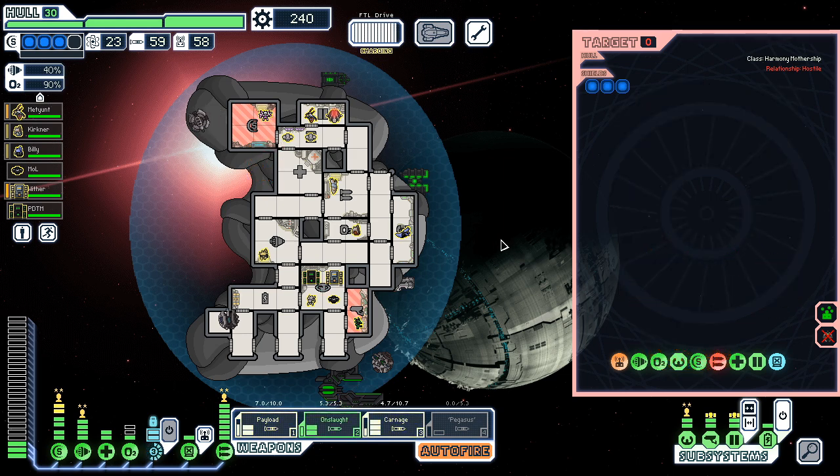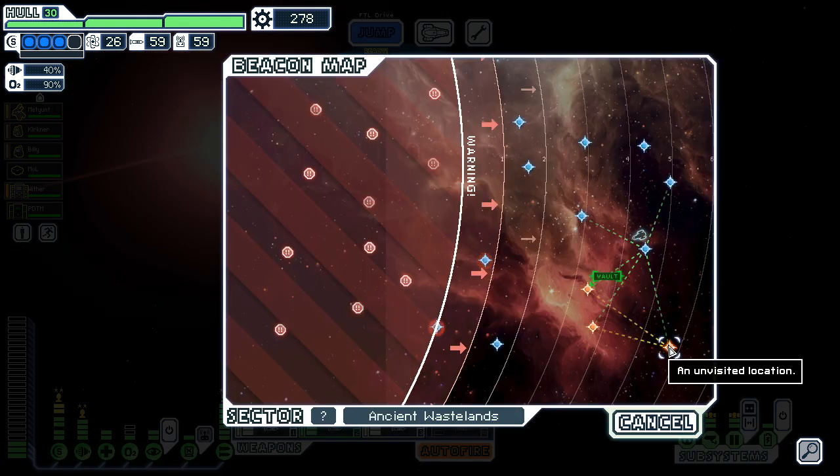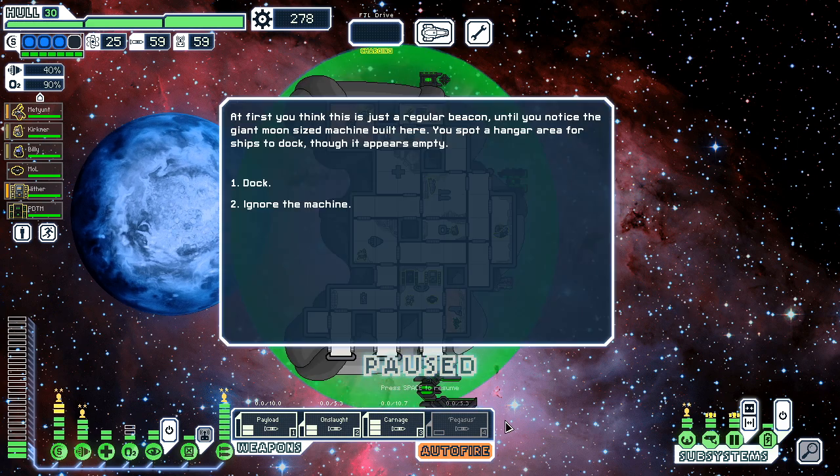And the square is gone. $38 and a guardian drone that I can't really use. I can't, in fact, get to every single beacon. I love this. We'll upgrade at the very last beacon before the vault. Probably get the extra power for the weapons. I just want to hang around the ship's dock, although it appears empty.